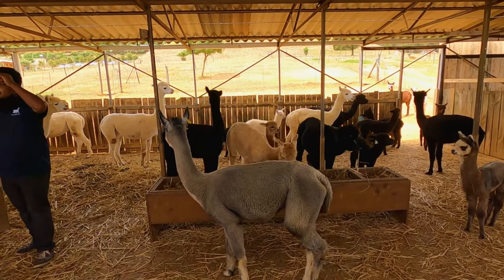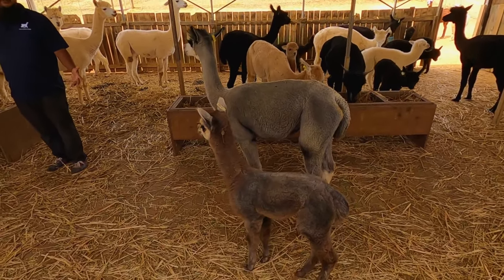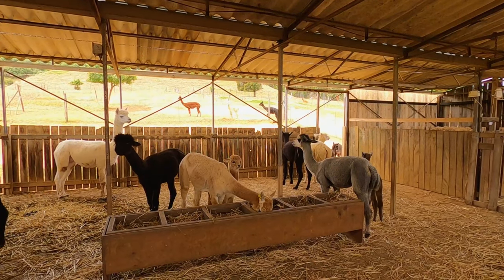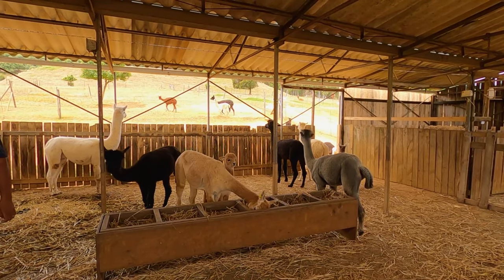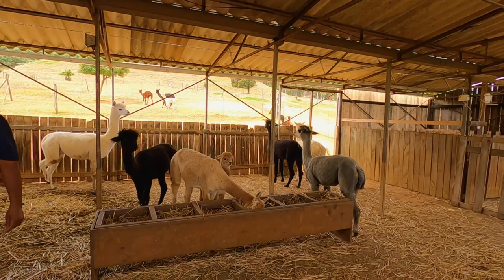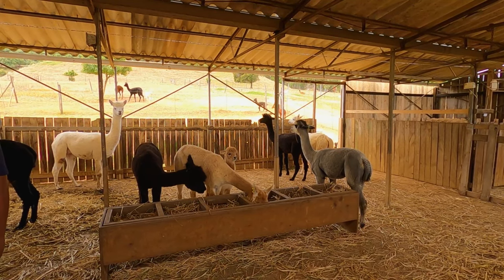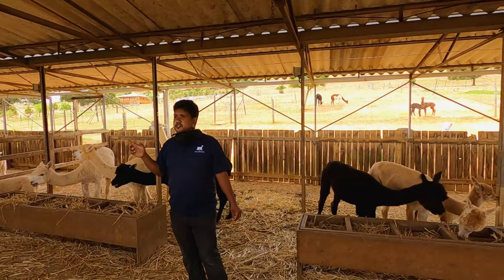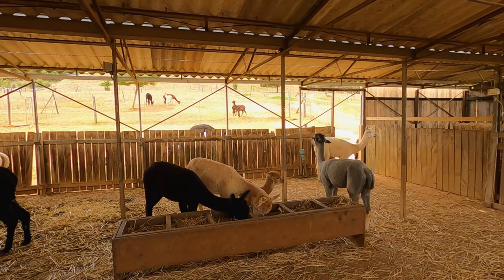Right. Does anybody want to know how we do our shearing? Yeah. Can I continue? Okay. We'll check teeth. We'll check toenails to make sure they're even with the padding. And then we'll start shearing. We'll do belly and legs into one bag, saddle into another bag, and then neck into a third bag. Our scarves take 5 to 6 hours to make. Shawls 7 to 8 hours. Our ponchos, a day and a half.